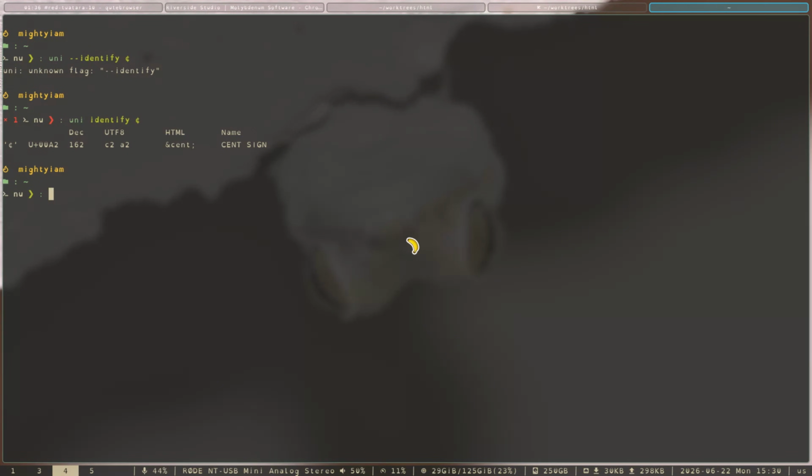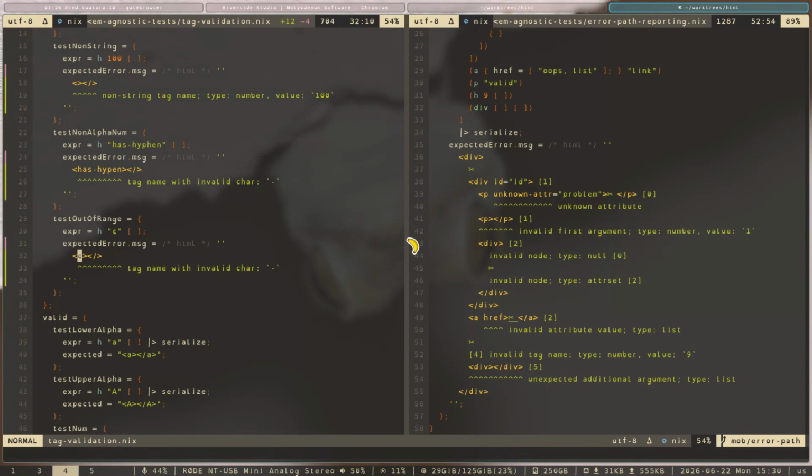So this is not anything new or fancy. It's very low in the Unicode. Same error as the one before? That's interesting.